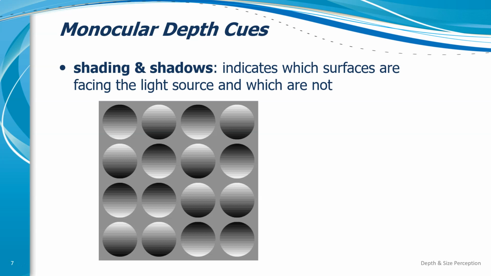This next one is shading and shadows. This example is called the pimples and dimples, because if you look at these circles, some of them are convex pimples, and some of them are concave dimples. And we make an assumption, and that assumption is light is coming from above us. That's kind of an unspoken assumption, but it does govern our perception. Assuming that light comes from above us, this must be a pimple which is casting some shading on the lower part of it, and vice versa for the dimples.